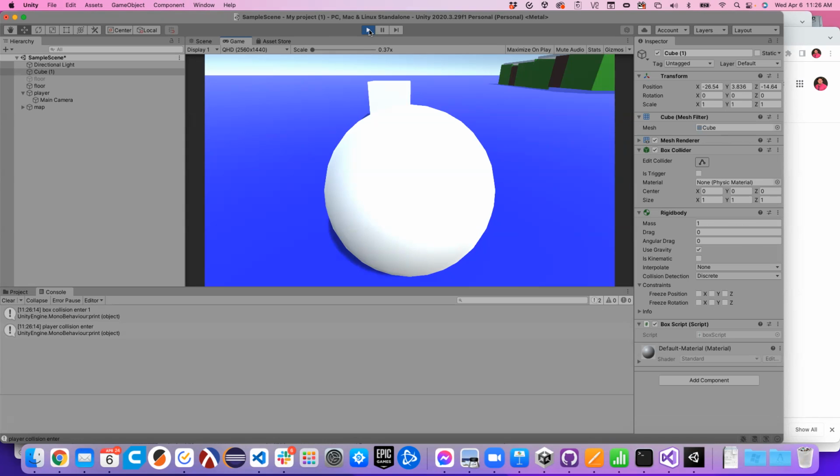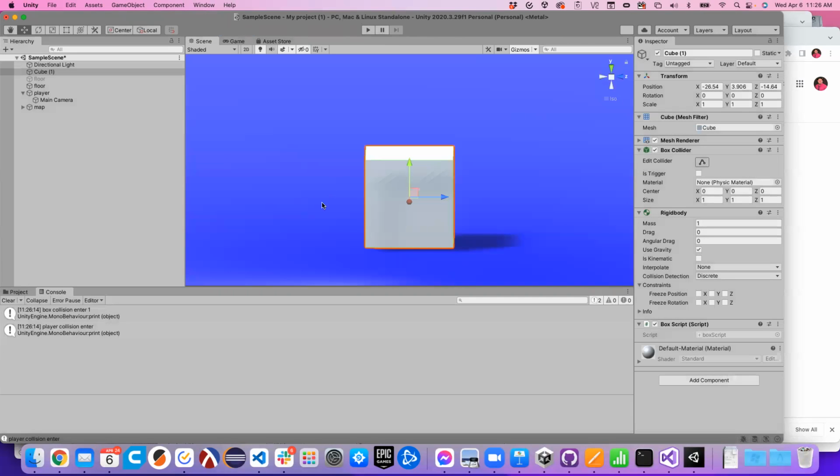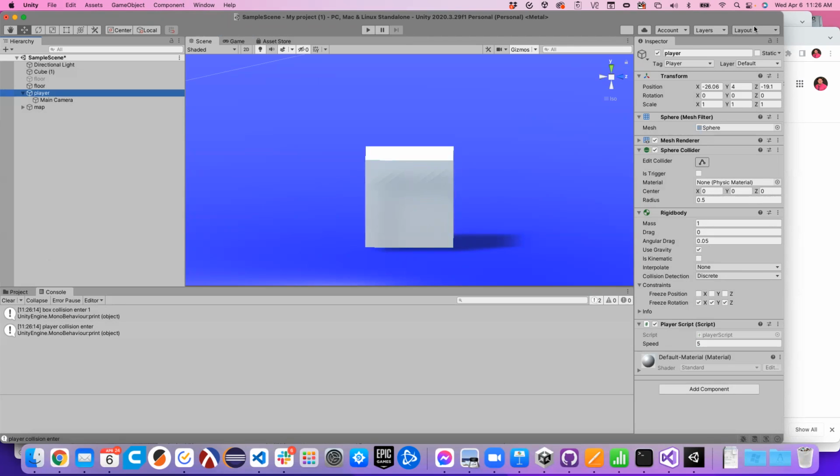Inside of Unity, we have something called tags. For the player object, I actually already have it turned on, but your default would have said untagged. When you click on your player, you see the inspector up top.